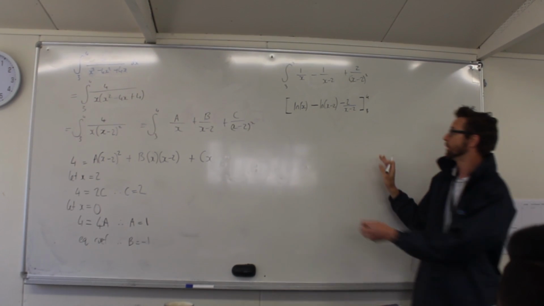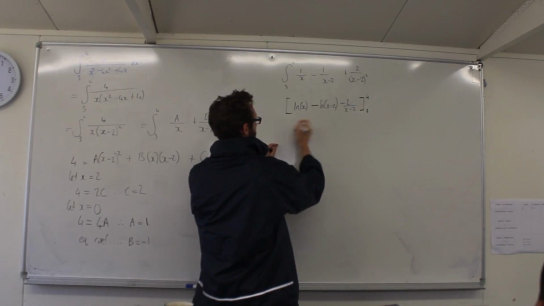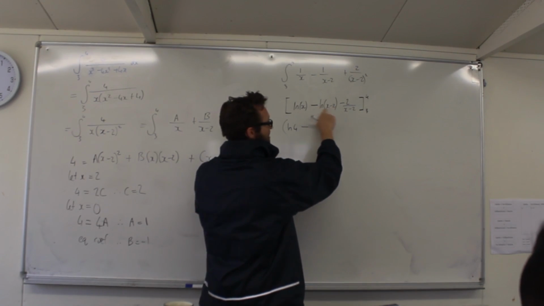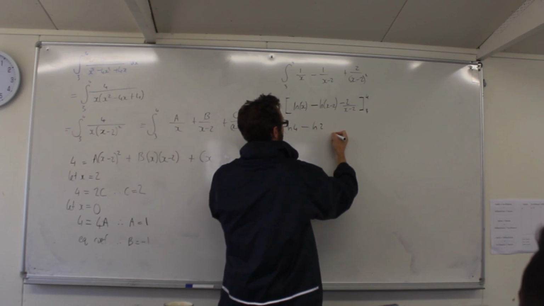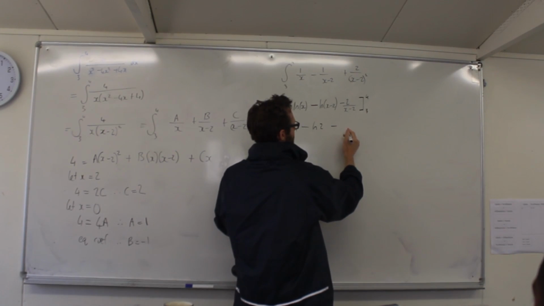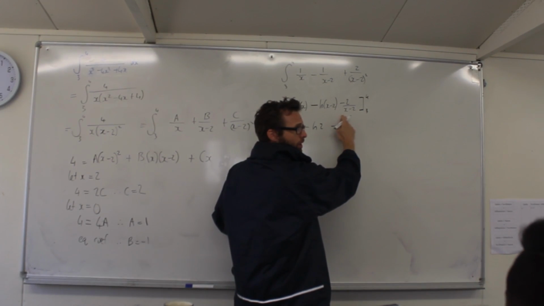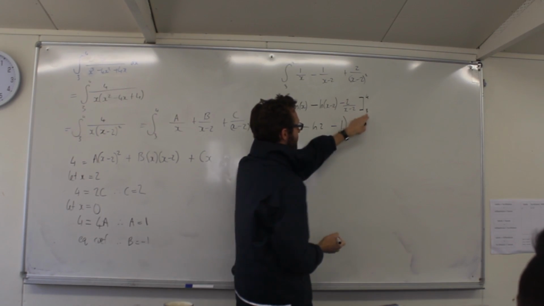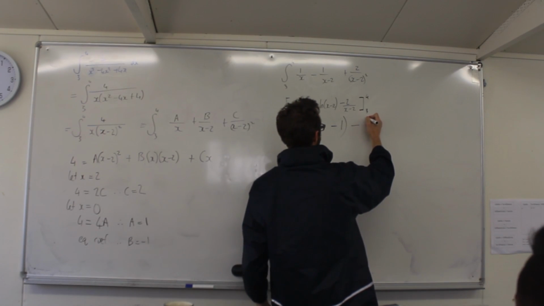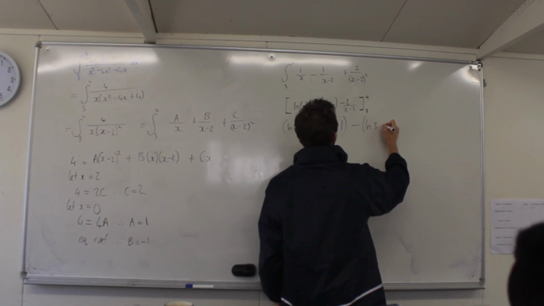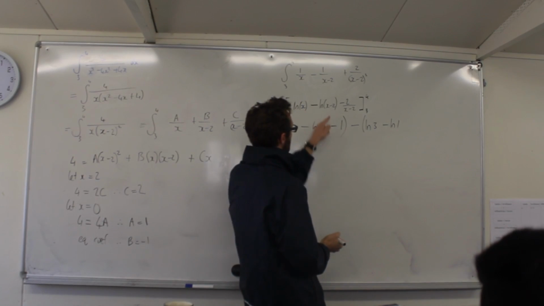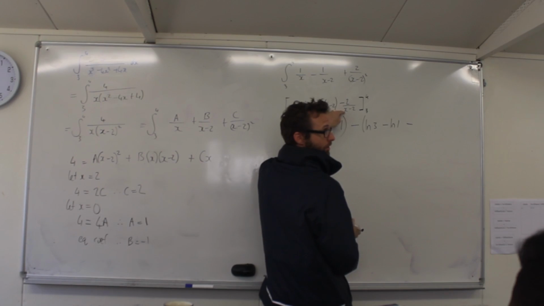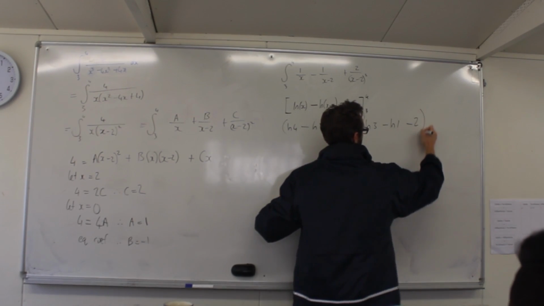So far so good. Okay, now we're just going to plug in our details here. So ln 4 in our first bracket minus ln 2 minus 2 over 2, right? So that's minus 1, isn't it? Okay, that's the first bracket. Then we subtract and we put the 3 in. So we're going to have ln 3 minus ln 1, 3 minus 2. And then the last one is minus 2 over 1, so minus 2.